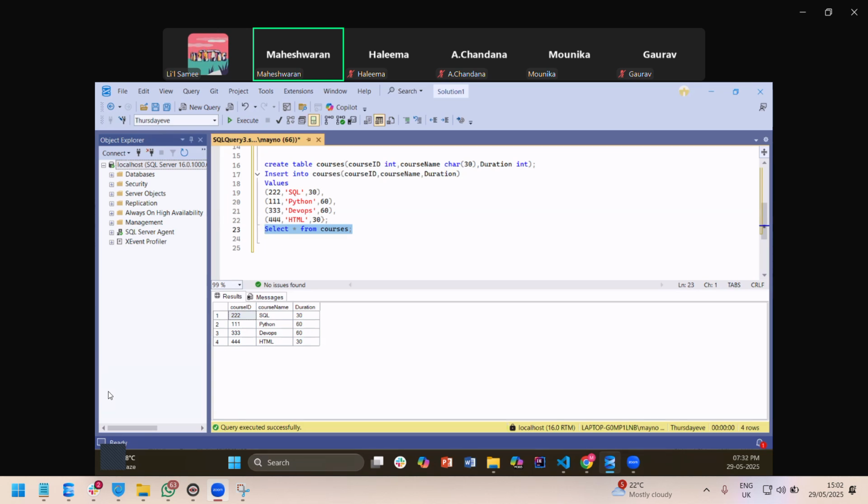And now basically we can use the select and start merging it.